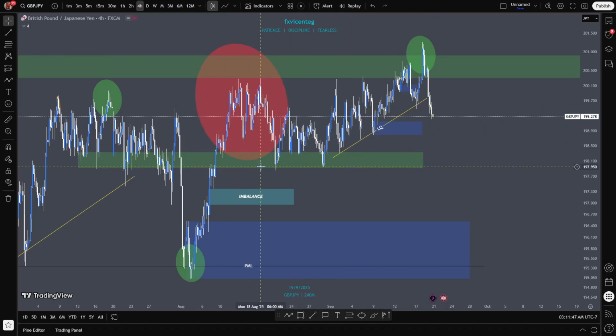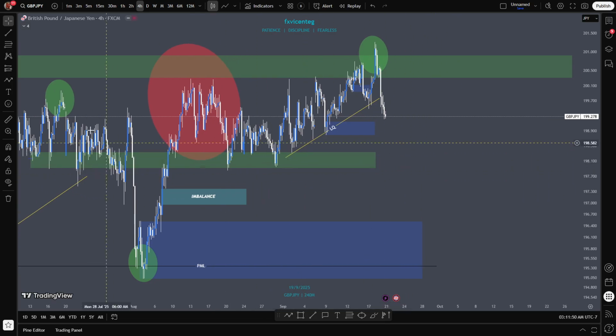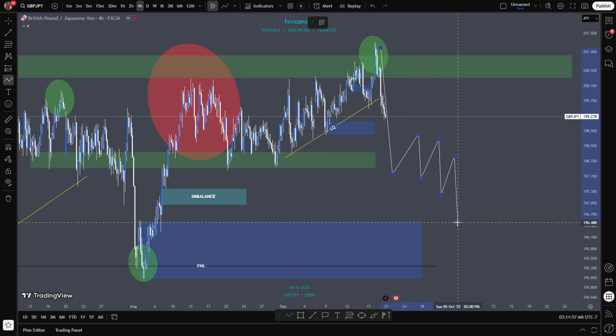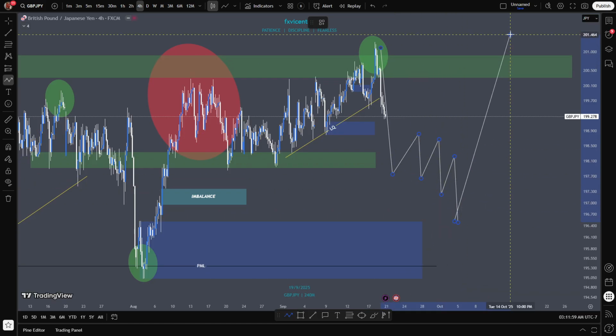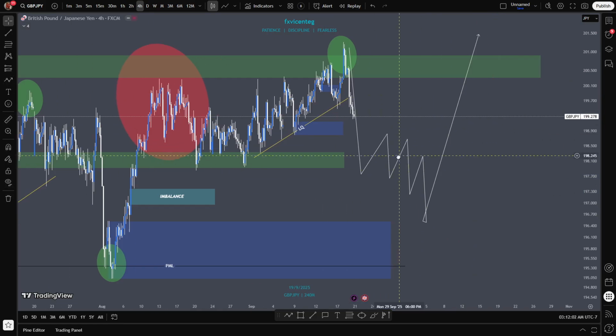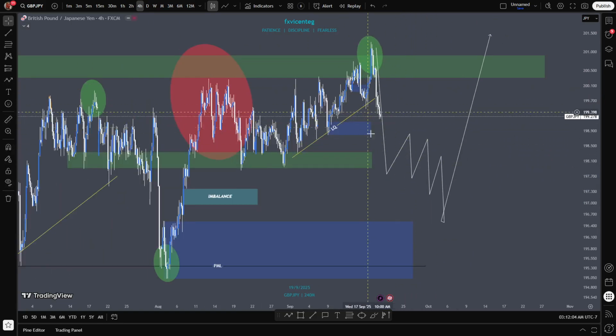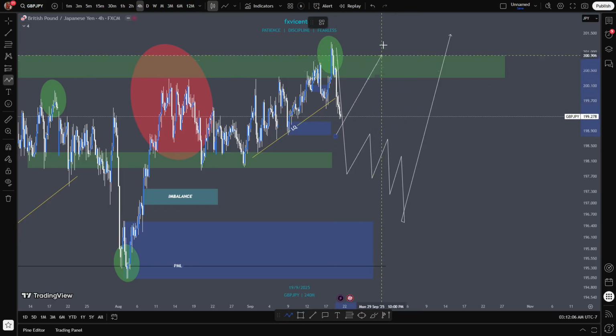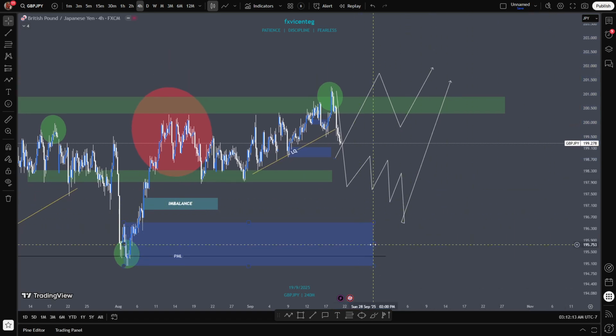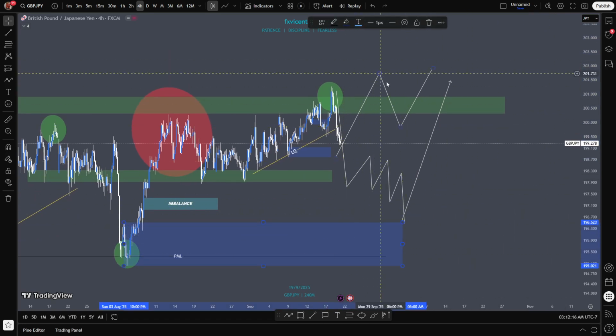Now we do have liquidity below these lows, so I would love if this were to come down. Now this might take a while to come down here, maybe have some structure on the way down. I would love to buy down here if it gives me an opportunity. Now if this for some reason just buys off of anywhere in these areas, then I'll look for a buy here like this. I'll wait for a higher high, pull back, and then buy. That's the only two ways I'll buy. If it comes down here into this demand, I'll buy, or if it makes a higher high, comes into the new internal demand, and I'll look for an entry there.